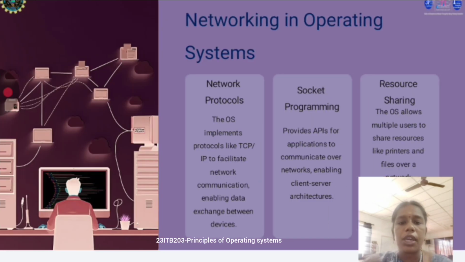Next one is networking in operating systems. Here we have network protocols, socket programming, and resource sharing. In network protocols, the OS implements protocols like TCP/IP to facilitate the network communication, enabling the data exchange between the devices. Socket programming provides the API for applications to communicate over the networks, enabling the client server architecture. Third one, resource sharing. The OS allows multiple users to share the resources like printers and files over the network.